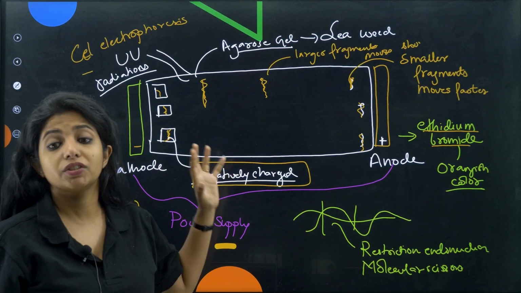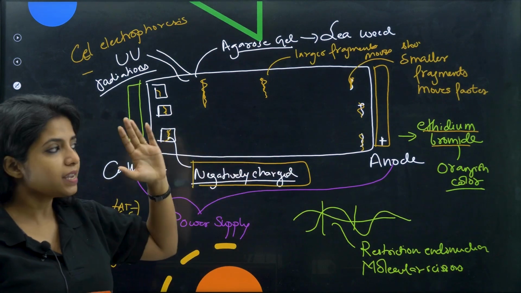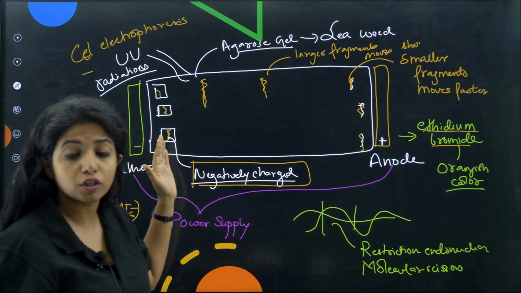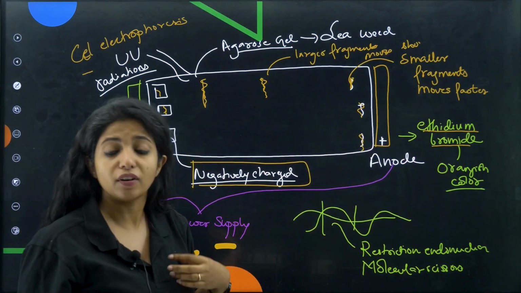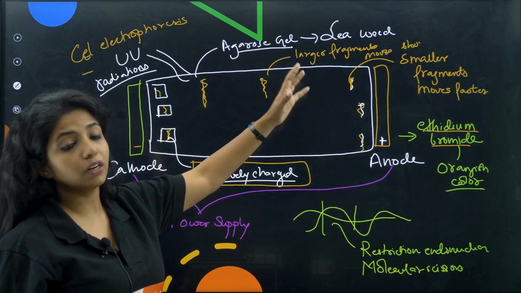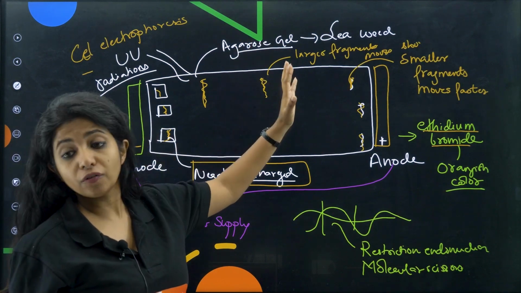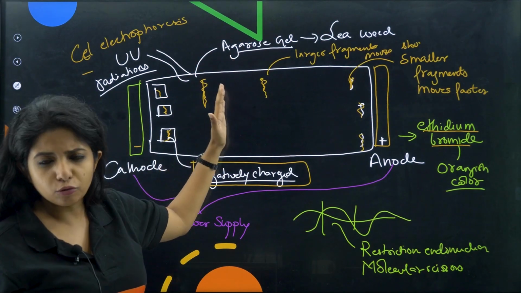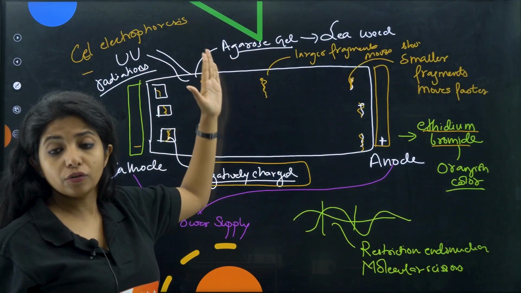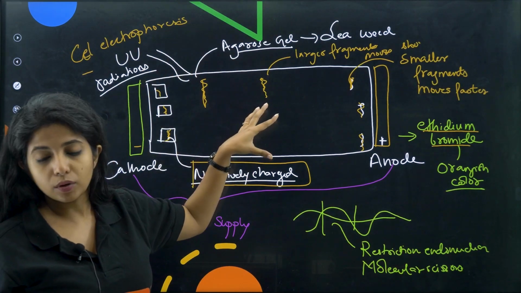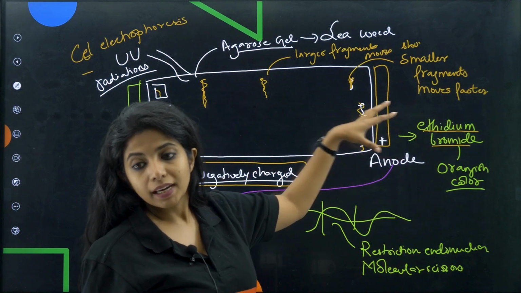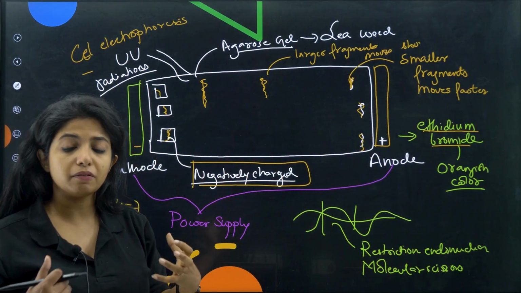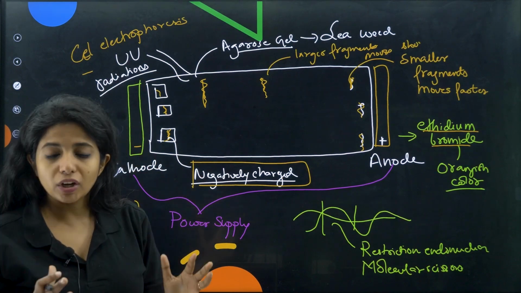Now this is known as gel electrophoresis. What you need to know is that you have a positive end and a negative end. The DNA will always move towards the positive end because they themselves are negatively charged. They move according to fragment size. For example, the smaller fragments will move very fast, the larger fragments will move really slowly. Now to view them, you need to treat them with ethidium bromide. Ethidium bromide will give orange color, but when they are put under UV radiation, they will show up. And this whole process is known as gel electrophoresis.